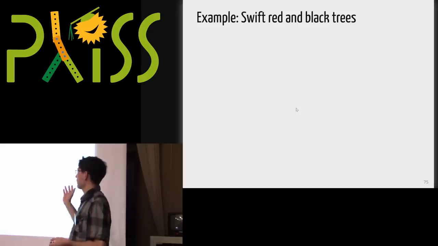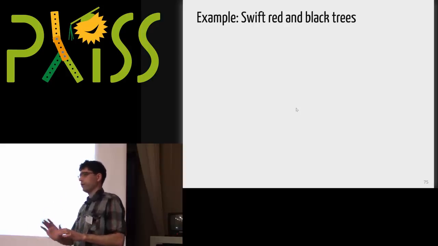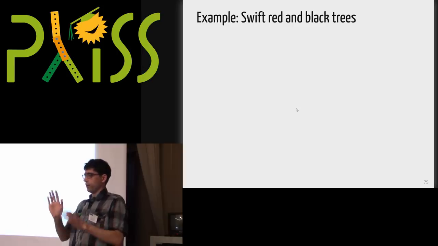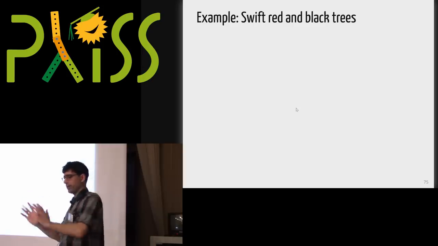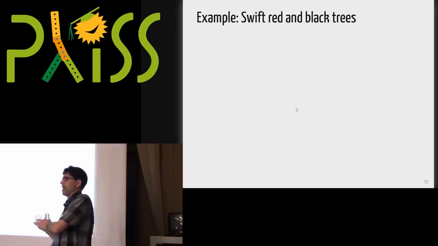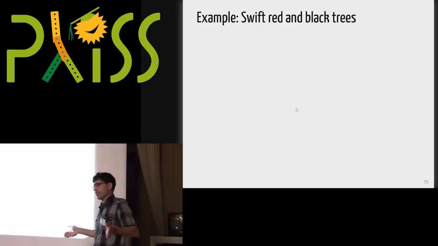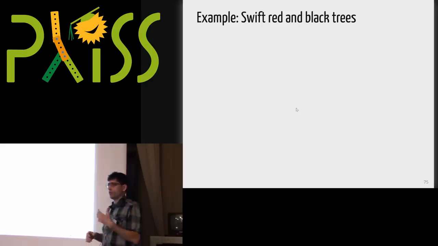So what Swift does, as I understand it, is they have these two layers they call red and black. A black tree contains all the details of the comments and all the whitespace and so on. Actually, I think both our trees do, but the main thing about the black one is it's all relative to your current point. It only has, for example, the lengths of AST nodes, as I mentioned. And so that means it can be incrementally reused. If you reparse and you know that there have been no changes in this function, you can just reuse it. But then the red tree layers on top and computes lazily all the other context you would need.